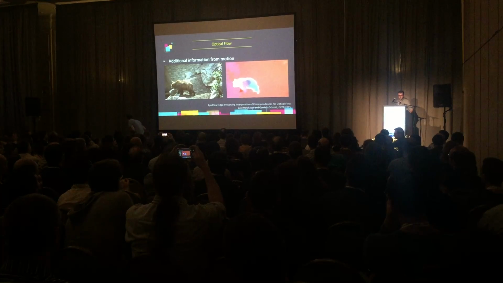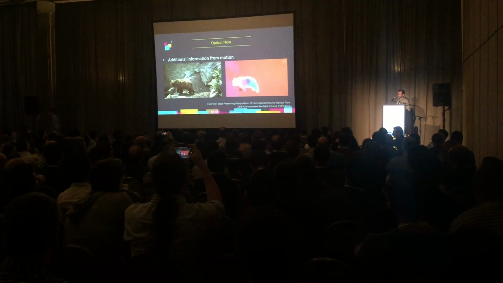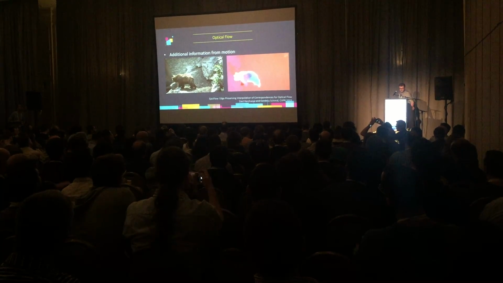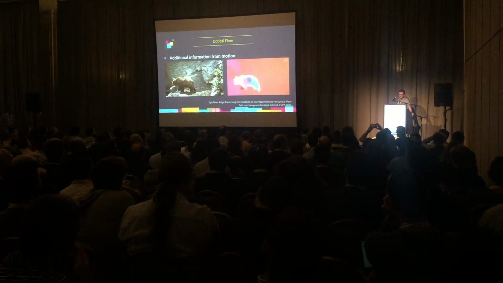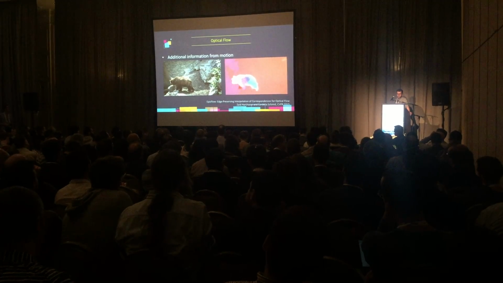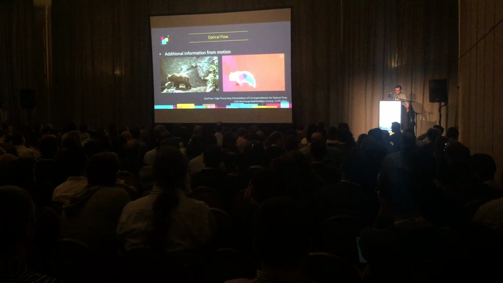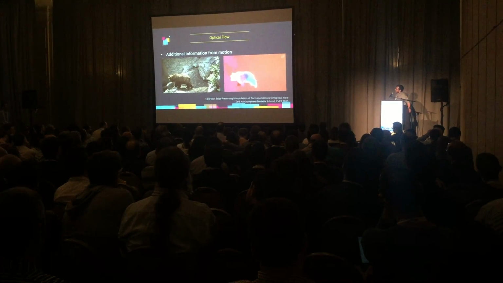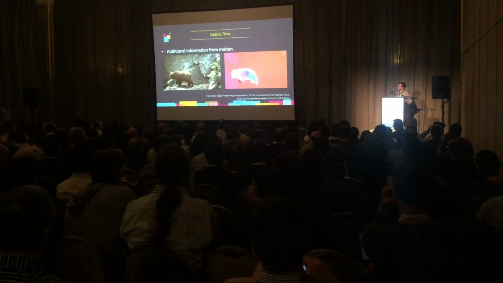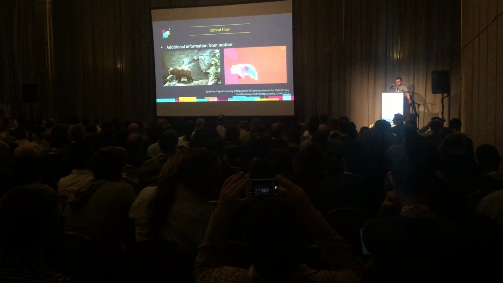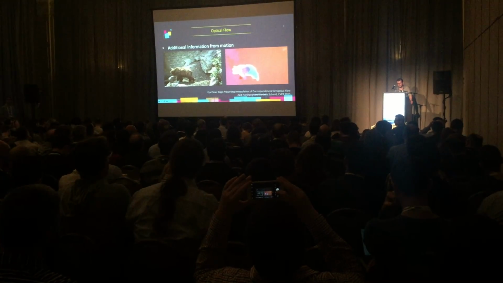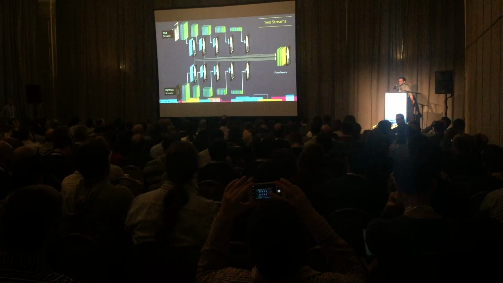So we compute the motion using optical flow. The method that we chose was EpicFlow, which is one of the state-of-the-art methods for computing optical flow. And in some cases where the object moves, this helps the model separate the object from the background.